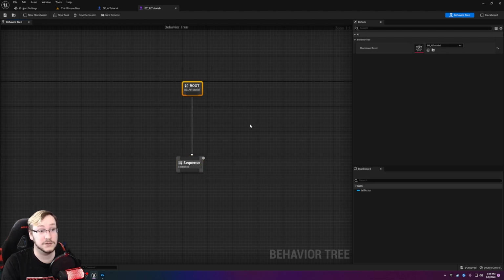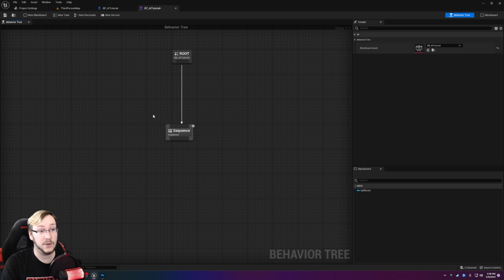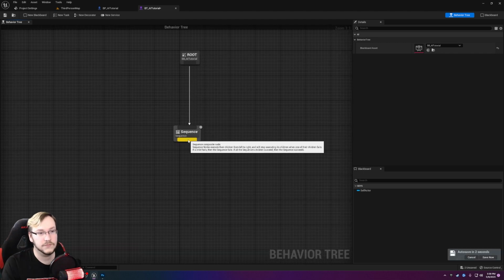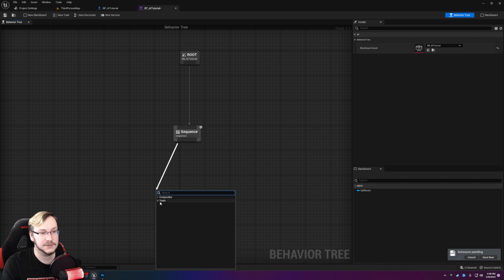Basically, the root is where the code starts, and the only place it can go right now is it's going to drop down into the sequence. A sequence is essentially saying, I'm going to start on the left, do everything in order that's connected to me until I'm all the way to the right. For example, I can pull out of this and you'll see we have one called tasks. These are the ones that are by default in the engine. We're going to probably be making our own in conjunction with the ones that are in the engine, but we're gonna go ahead and just mess with a couple of these to give you an example.